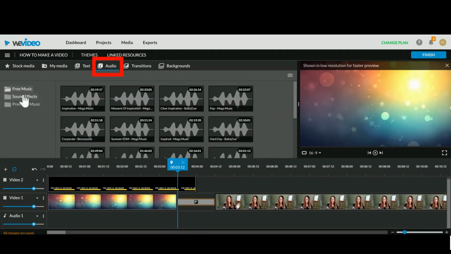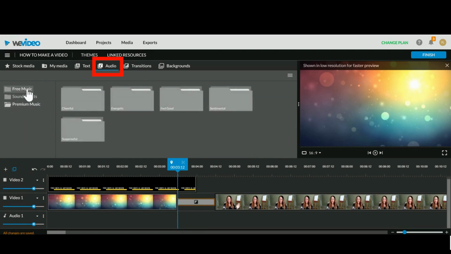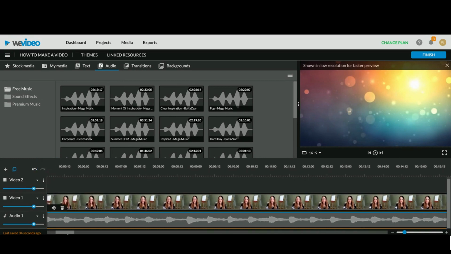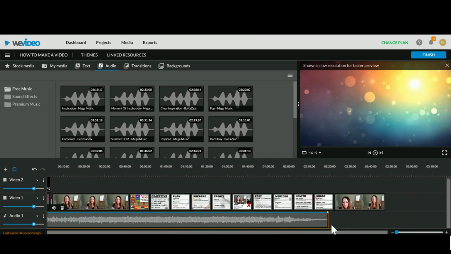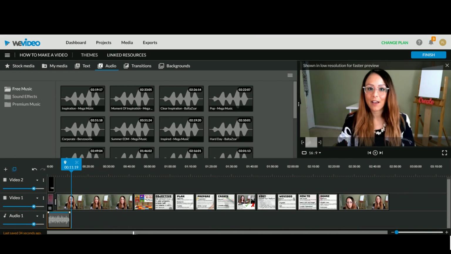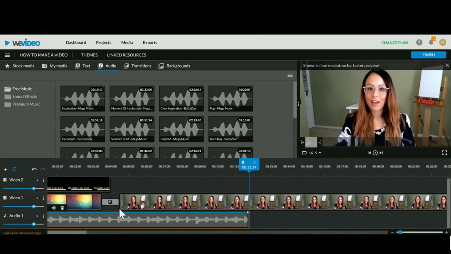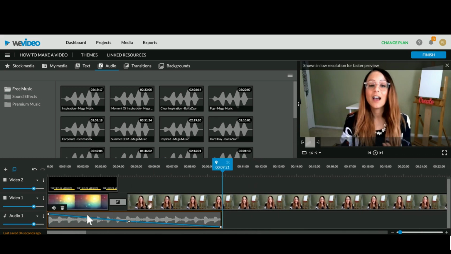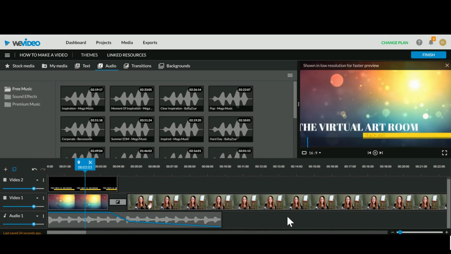You can also add music. Click on Audio and use any of the free music available. Again, you can adjust the duration by clicking and dragging the side arrows. You can also adjust the volume of the music and have it fade in and out. The blue line at the top is the volume. By clicking on it, you add a dot marker. You can move that dot up and down to increase or decrease volume at that time.